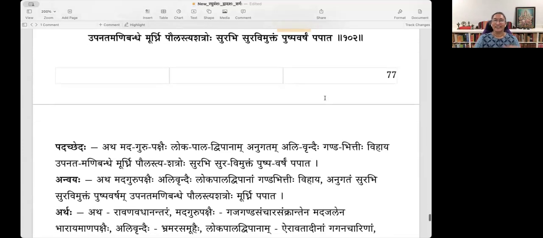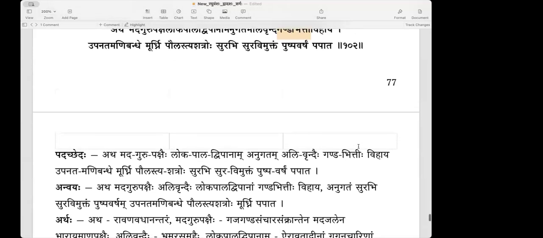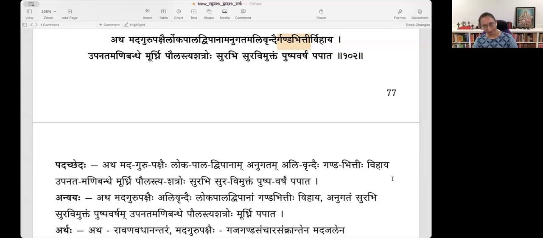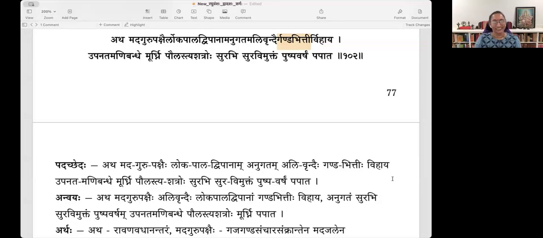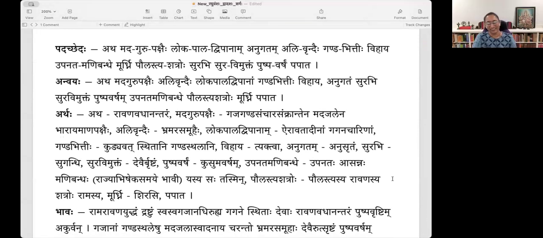Yeah. In this shlokam, isn't there like a small dhvani where they leave the cheeks of the gandabhitti of the lokapalas and they come to the murdha of Rama, to show the supremacy, to show the Navalokapala? That's very... What was that? I didn't get it. It depends on the sahrudayatvam, that's all. If you are able to extract that, why not?